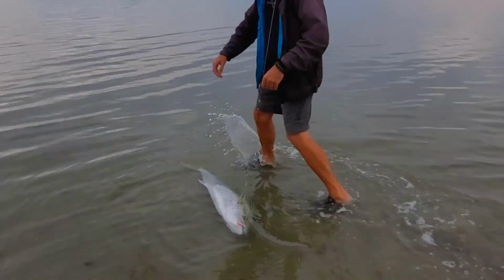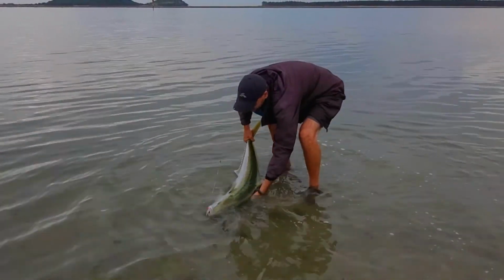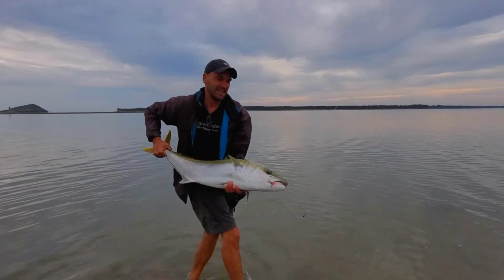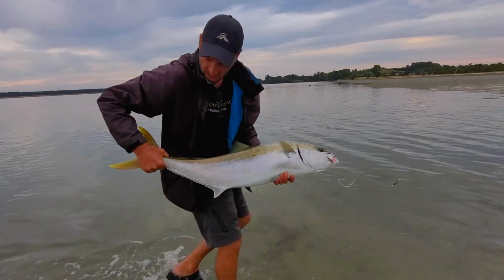So recently we caught a really nice kingfish. You might have seen that in our previous video. Now let's go and make a delicious meal out of it.